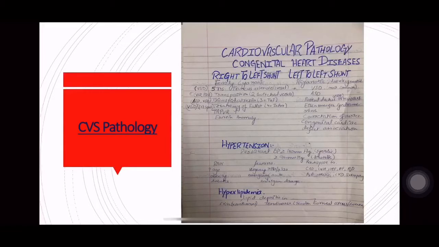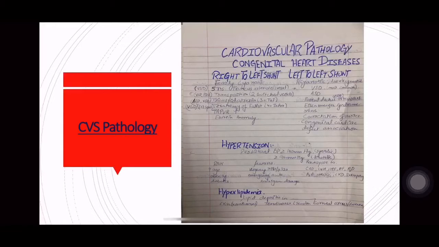Next we have TAPVR. TAPVR stands for total anomalous pulmonary venous return. That's not important. And next we have Ebstein's anomaly. Ebstein's anomaly is associated with tricuspid regurgitation. That can be your MCQ. Accessory conduction pathways and right-sided heart failure can be caused by lithium exposure in utero. So next we have left to right shunts.